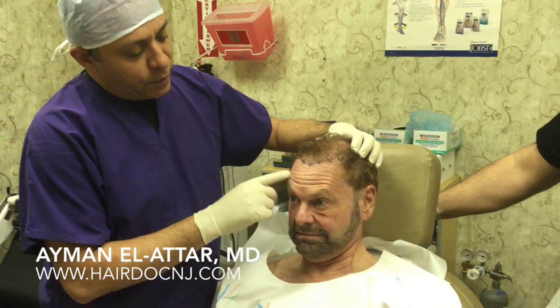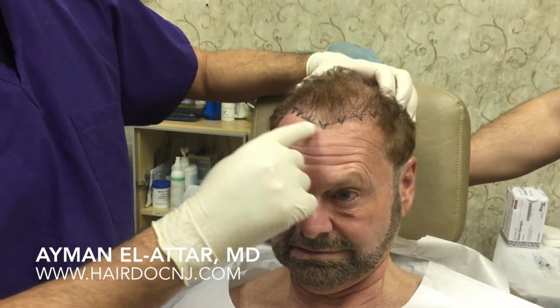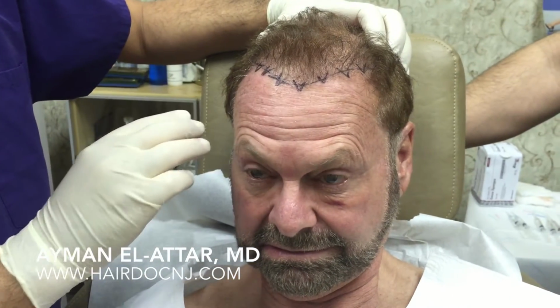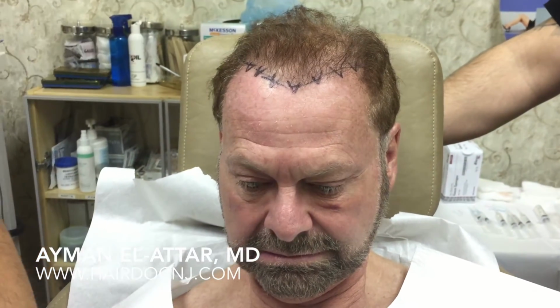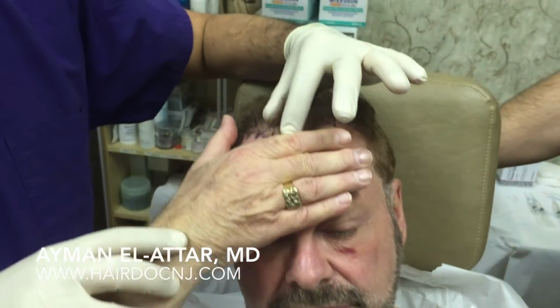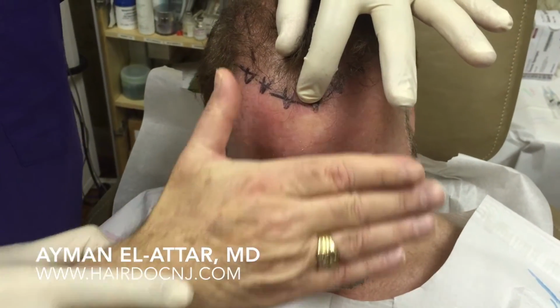So if you see the creases of the frontalis bellies on both sides, this is where the creases end. That gives us just a rough idea where the actual natural hairline is. Another quick trick as well is to use 4 fingers over the same patient. Put the fingers parallel to the eyebrows, and when it ends, usually that marks the tip of the widow's peak, like they call it. Okay, you can put it down.